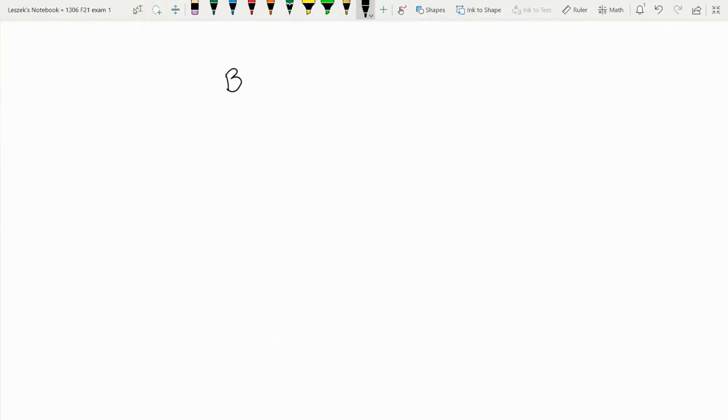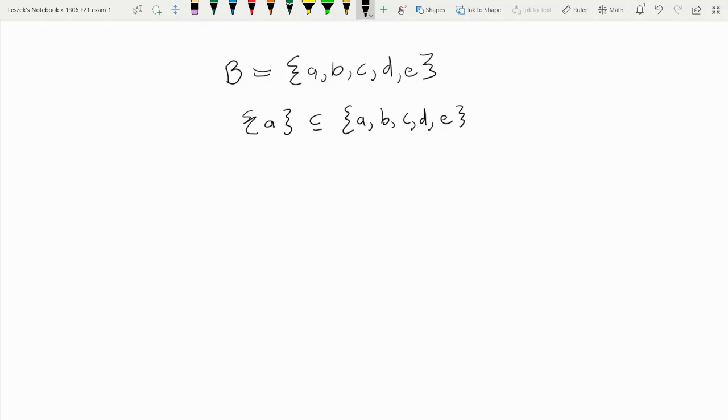So here's set B again. My tablet is being a little laggy. I apologize. It's true that the set containing just the letter A is a subset of B. But if you have a subset containing just one element, there's a more efficient way of writing that. We just say A is an element of, or in, the set B. So that's just a reminder of what that little E means: element in, or element of, a set.